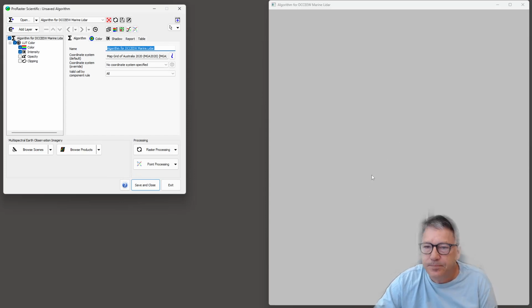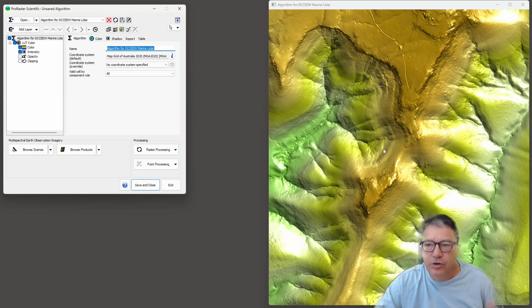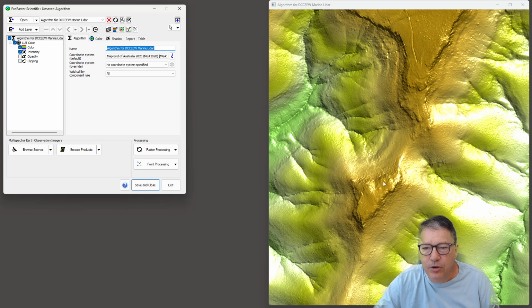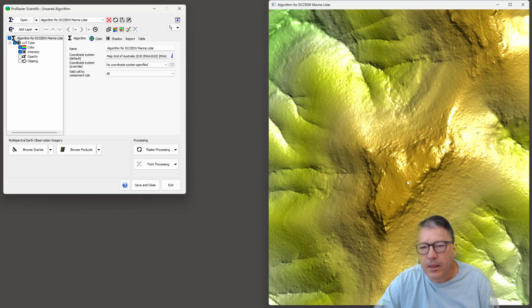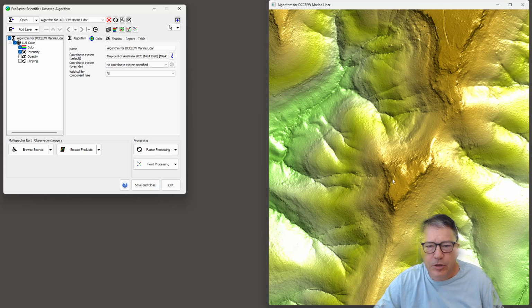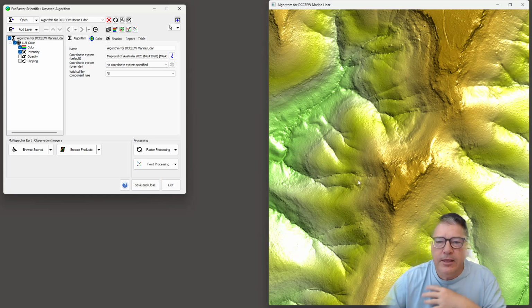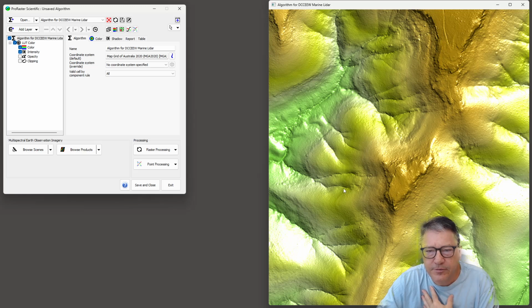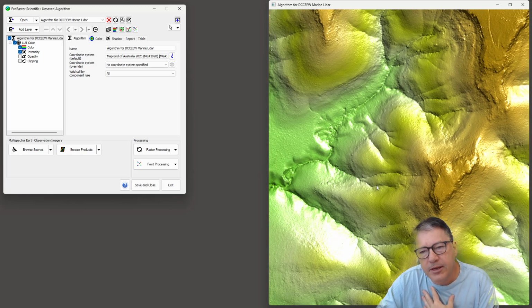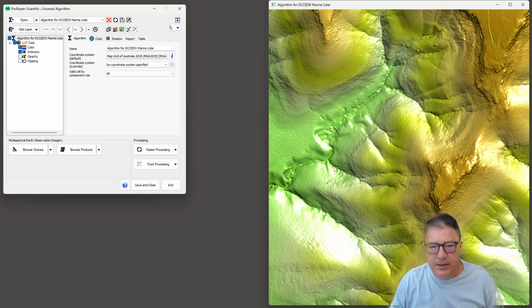And so now it's going away, doing its minimum curvature. Minimum curvature takes a little bit longer than triangulation, so your computer is going to work a little bit harder. So what are the advantages of minimum curvature? Well, in areas like creeks, and I don't have time to really show you this right now, often you have a low return density because there might be trees blocking out the returns, so you're not getting so many ground returns. Your data is not as well constrained.